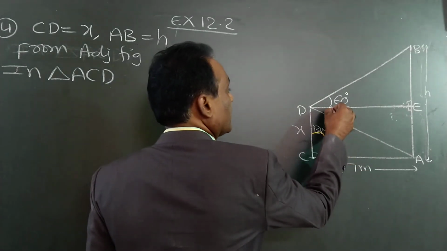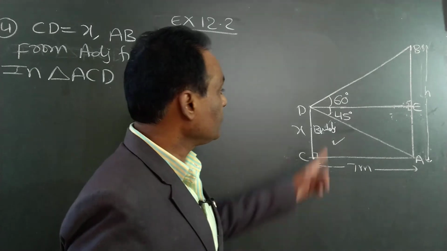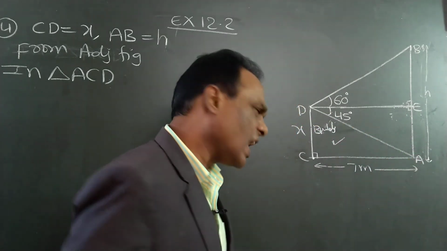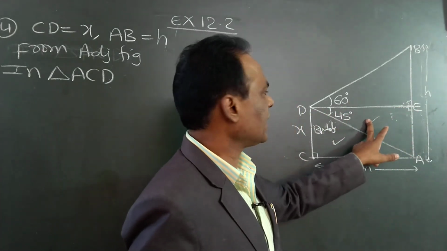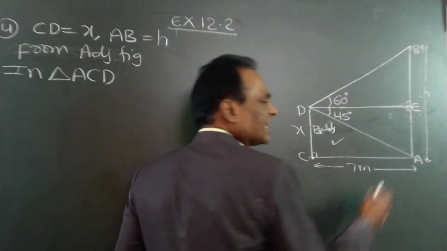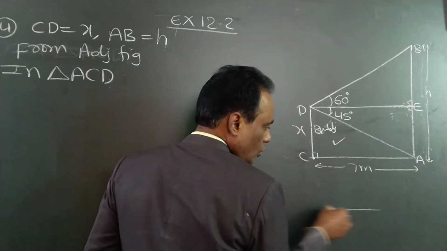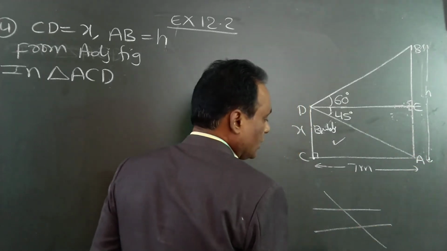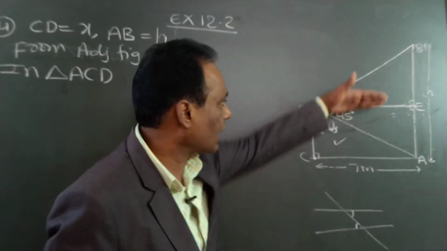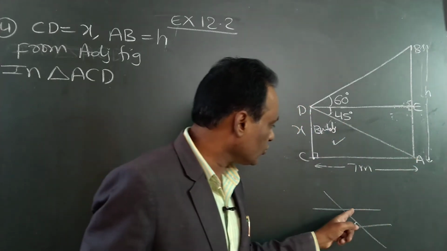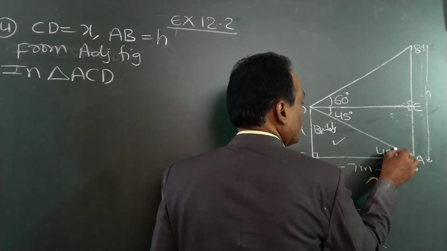So this is 45 degrees. And if this is 45, these two are alternate angles. If this is 45, this will be also 45. Or you can take this triangle also. If this is x, this will be x. If this is 7, this will be 7. Like that also you can take. If two parallel lines are there and this is the transversal, this angle will be equal to this angle. You studied in the lower classes. These two are called alternate angles. So alternate angles are equal. If this is 45, this is also 45.